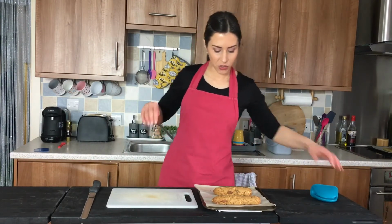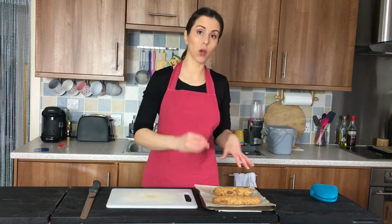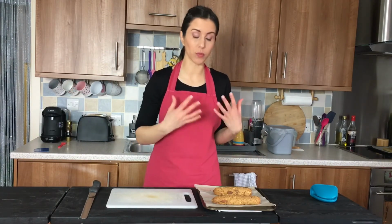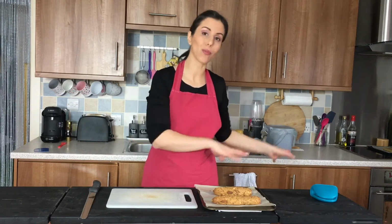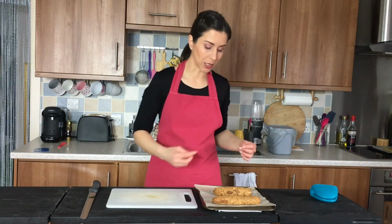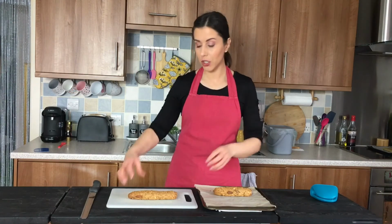Here we go, guys. So these are boiling hot. What you want to do now is slice them while they're still hot. Of course, be careful, do not burn your fingers. The reason you want to do it while they're still warm is because it's easier to slice, and then they need to go back in the oven to toast again and finish the cooking. So now they're not completely cooked, but they're cooked enough to keep the shape and to create the crust that holds them together.